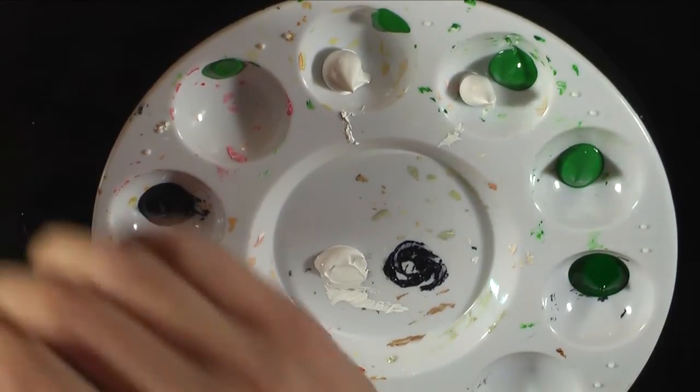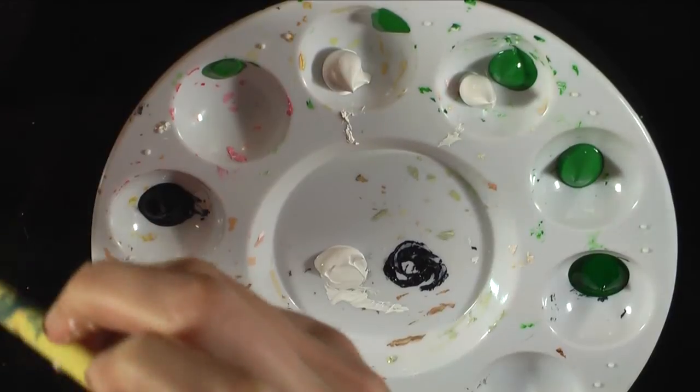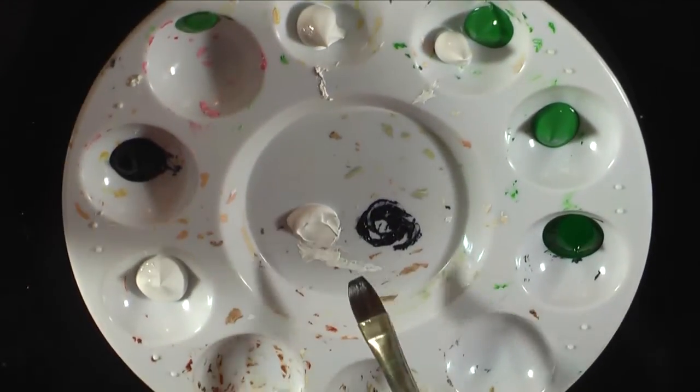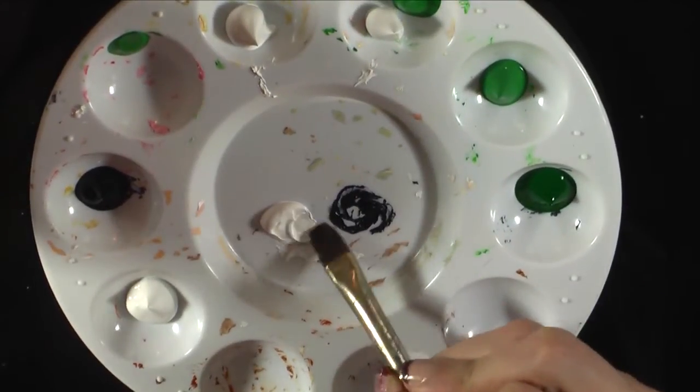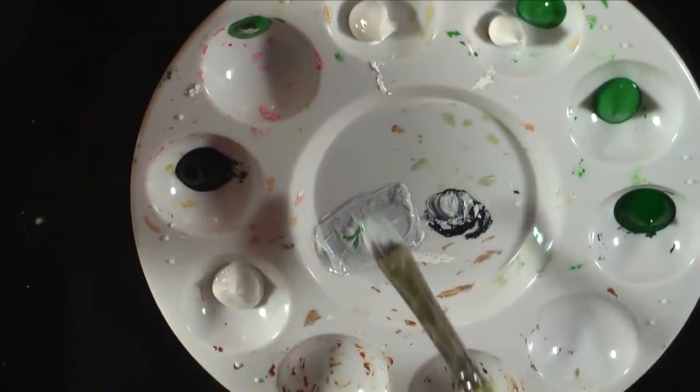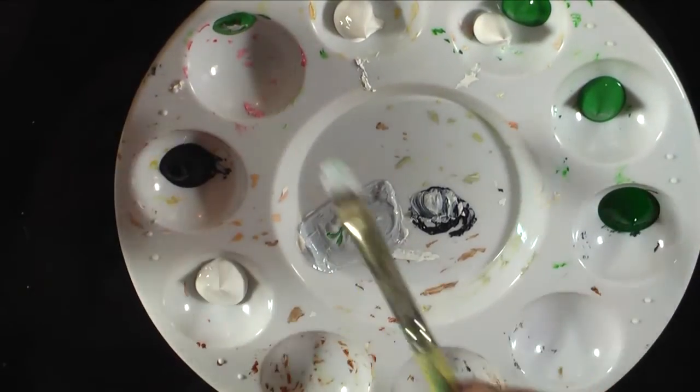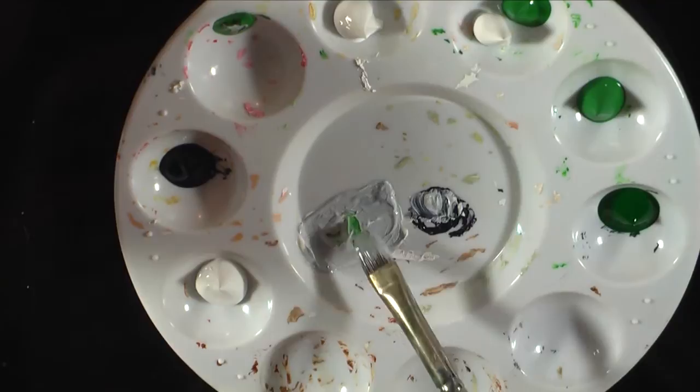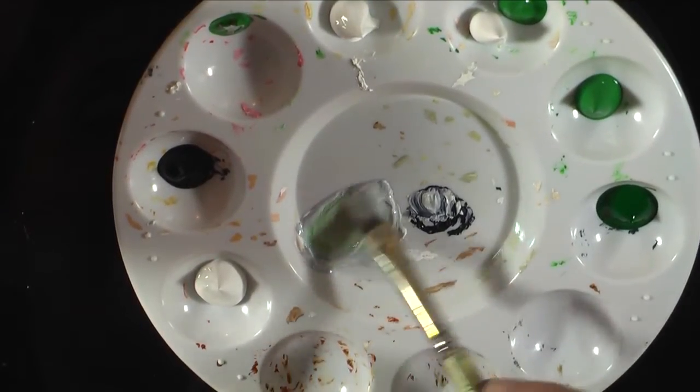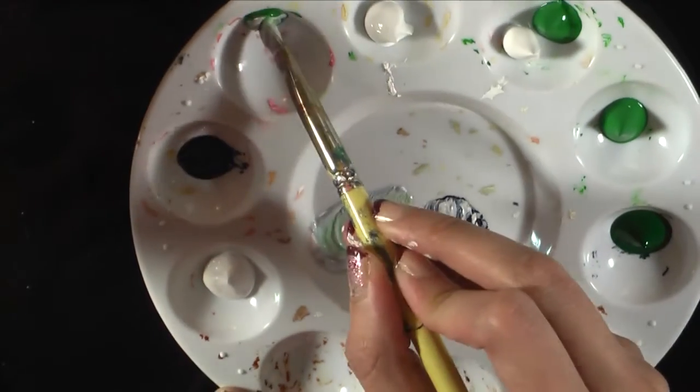Here, I'm going to mix, get it bigger. I usually have a palette knife to do this, but I'm missing it at the moment. Anyways, I'm going to mix a little bit of the black into the white, make a gray. I'm going to take a little bit of this green and put it into the gray, and maybe a bit more.